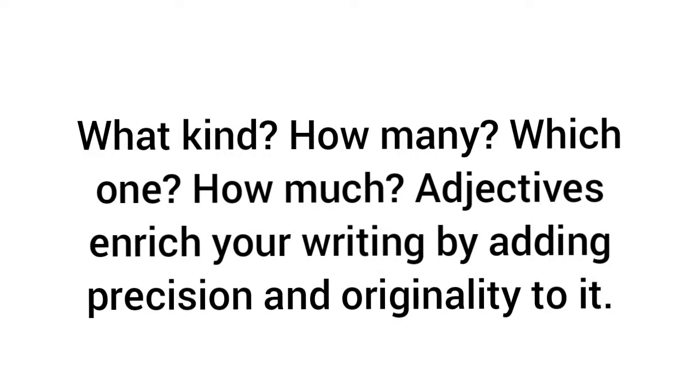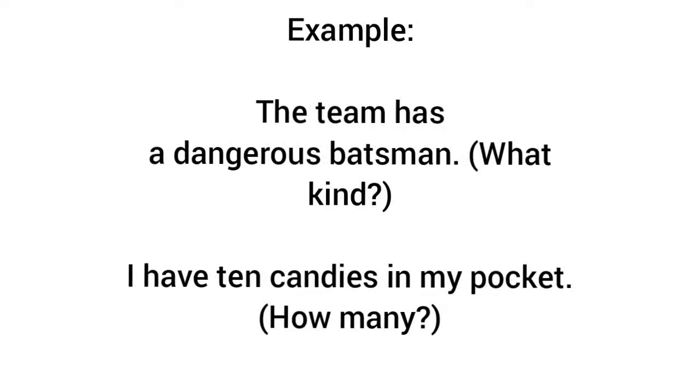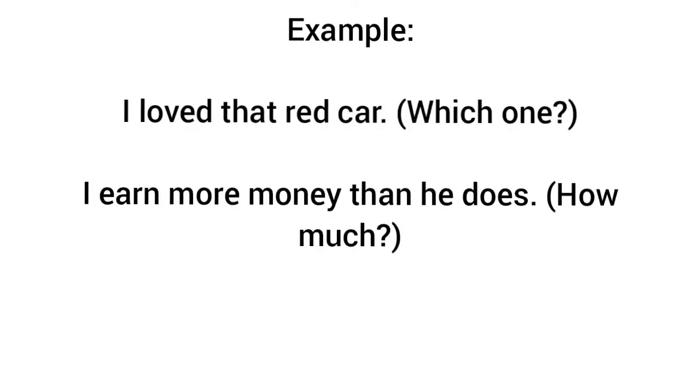Now let us look at some examples. The team has a dangerous batsman. So here, dangerous indicates what kind. I have 10 candies in my pocket. Well, the word 10 is indicating how many candies you have in your pocket. I loved that red car. Now the word that red is indicating which one. I earn more money than he does. So more is indicating how much.